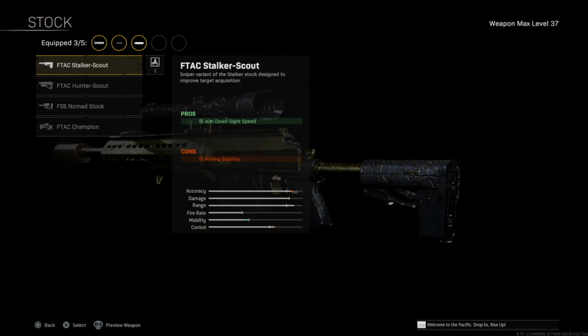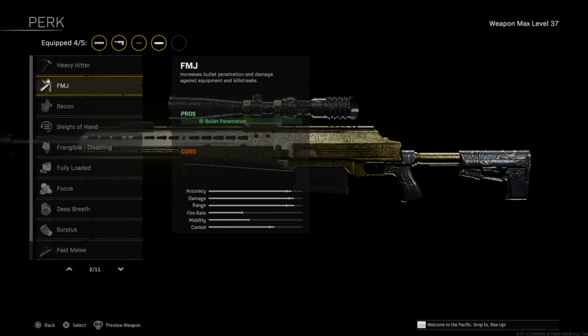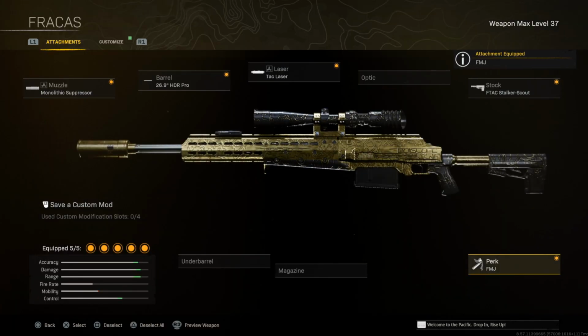Next up for the stock, we're going to choose the first one, the F-TAC Stalker Scout, which gives you ADS speed. And then for the perk, you can choose whichever one you want. You can either select FMJ, which is pretty good with the HDR. I mean, you're going to be able to shoot through almost every single thing. But you can also select Focus for that flinch resistance. It's really up to you. But I do like using FMJ as it's a long-range sniper, and sometimes you might get that shot through the wall or through the tree or something like that. And this is the HDR loadout.